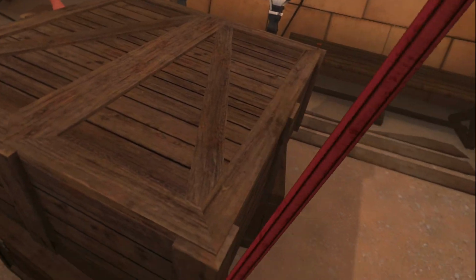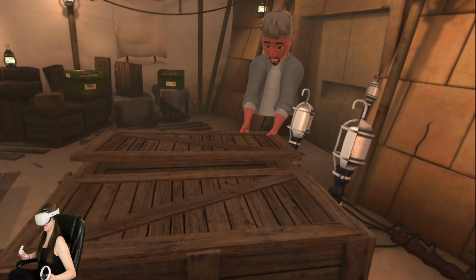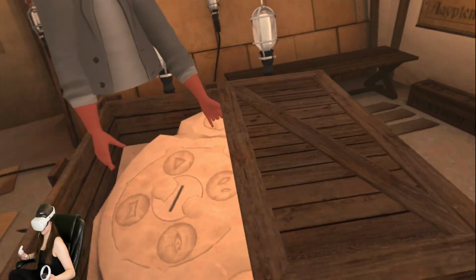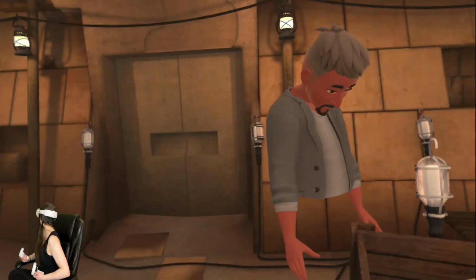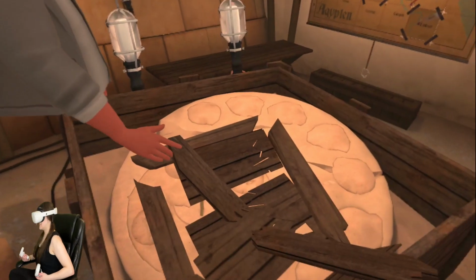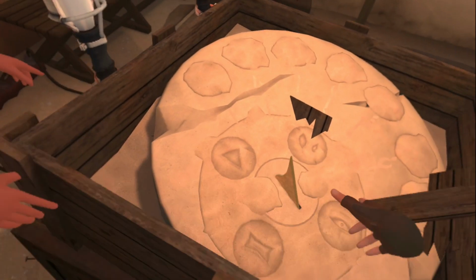Okay. Got it. You got that one? So I remember jumping into this. All right, what is in here? Oh, we've unlocked a curse. It's a curse. Oh, that's not good. I also broke the wood on top of the curse. Yeah, I can't see it.